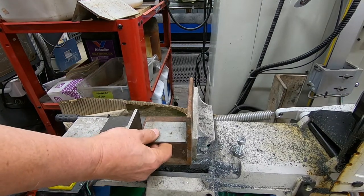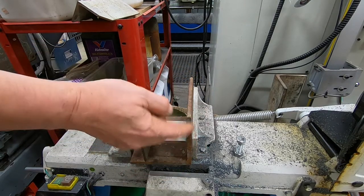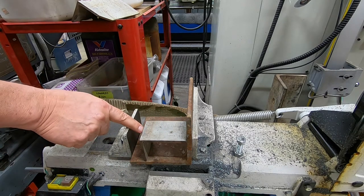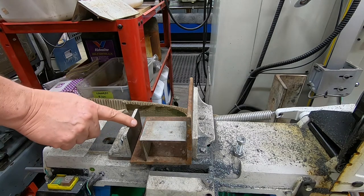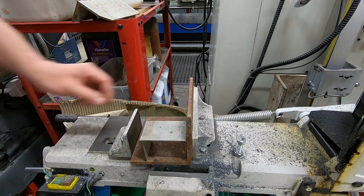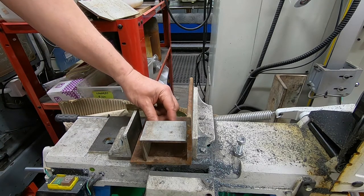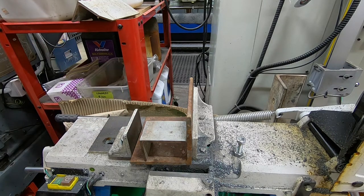This, we can go back to this idea, cut this off at that height. This is just a bit of scrap I've got. Slot, same as before, but now I can put a bolt in the back of that and a jack screw that way. And of course it can only be that long, but that combined with a couple of three packers on this side, I think it's going to get a good result. So I'm thinking at the moment that's the most promising option. So I'm going to explore that one a bit further.